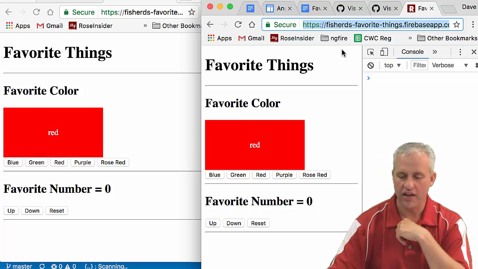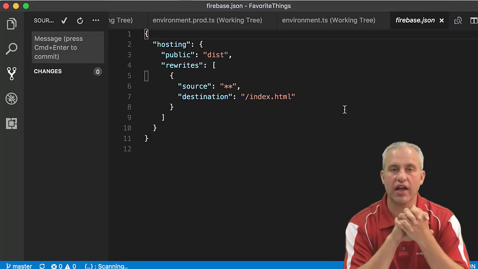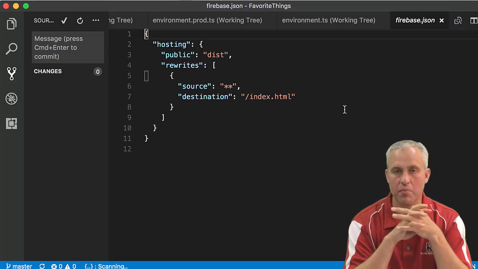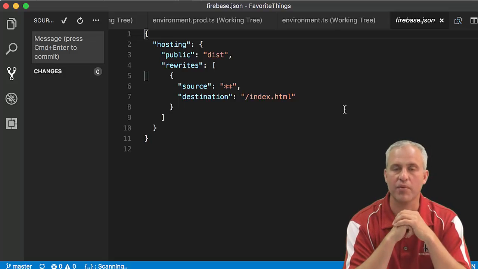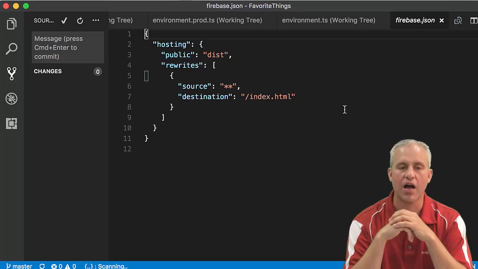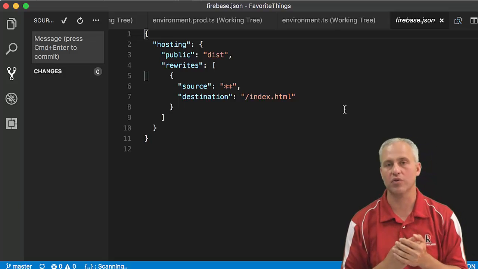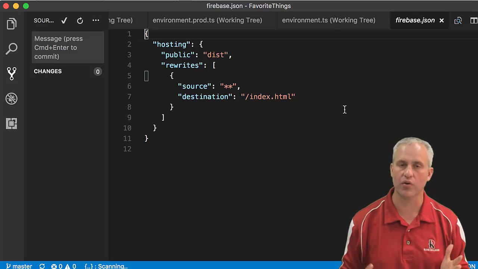All right, that is it for favorite things. Hopefully you learned a lot about trying to use Angular and all the different things that Angular does, and a little bit about Firebase. We're using the standard Firebase SDK this time. Next time we'll use AngularFire 2, the wrapper. And then hopefully you'll submit your knowledge as you start doing these things. So I know in this one you were just kind of typing a lot. You didn't really know what was going on.